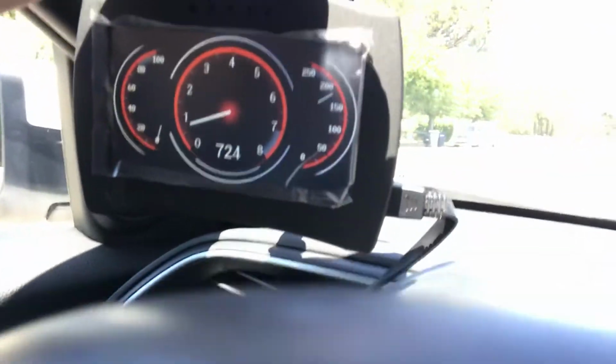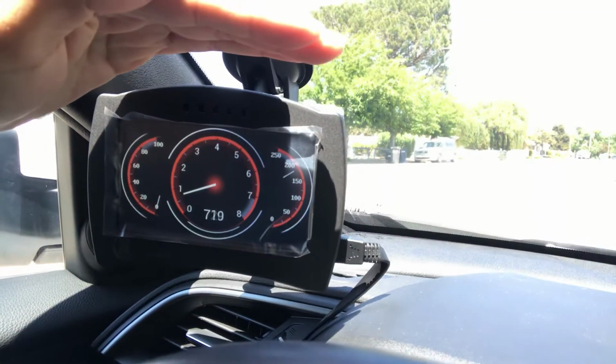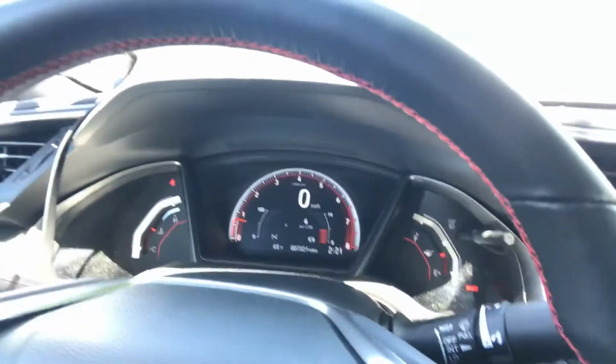I haven't had time to do the review on the Ktuner, but I did install it. Here, I'll show you what it looks like. So I don't know if you can see that. It's kind of sunny out, but that's what the Ktuner looks like. That's the setting I put. I like the gauges, the way the gauges look. It matches my cluster in here. I like that setting a lot. I think it matches the car. It looks really good. Yeah, but when I have time, I'll go ahead and do a video review on the Ktuner.